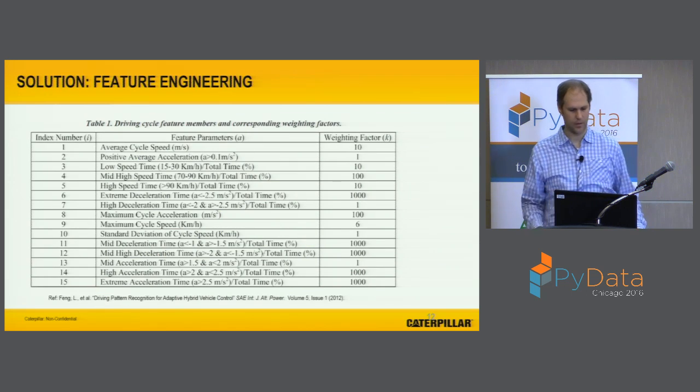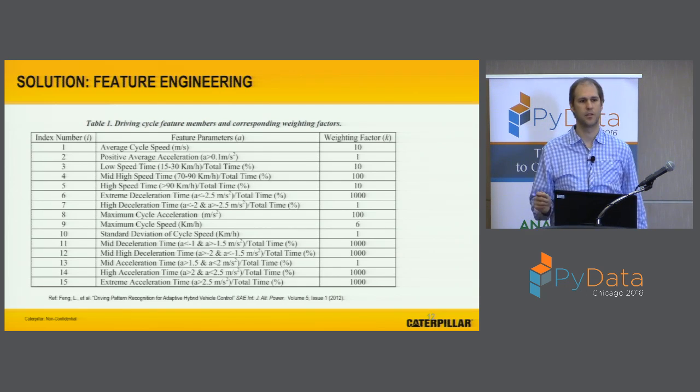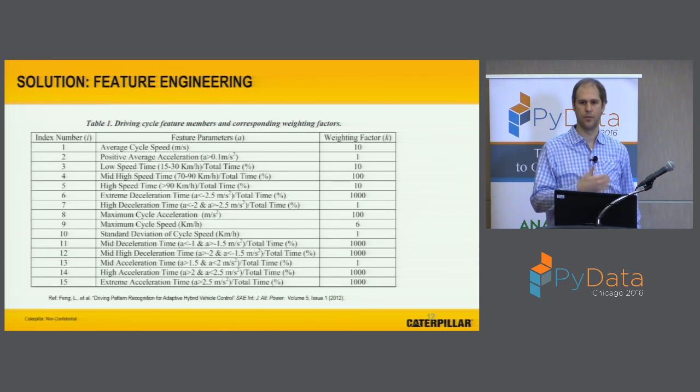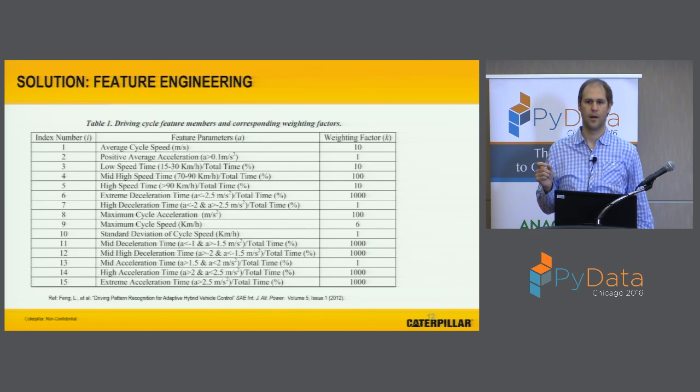So a little more detail on each of those steps. Feature engineering, what do we mean by going and calculating these specific powertrain system features? So I'm not going to show you the ones that we actually use. Those are sort of CAT proprietary, but this was based on a journal article in the Society of Automotive Engineering, SAE journal, really where we got a lot of the ideas of doing this. And this is the list of their features. And if you look through those, they're just aggregations on a specific entity, like the time spent at low speed or the time spent in that window related to maximum acceleration.